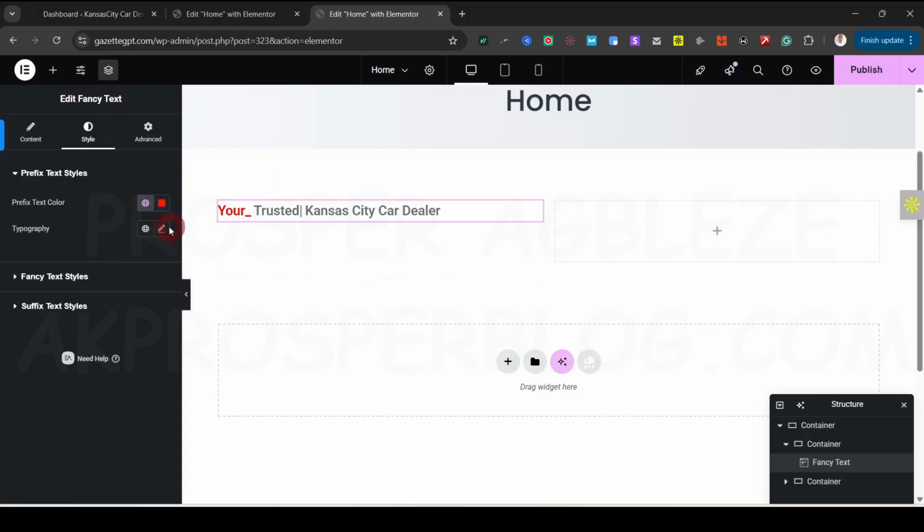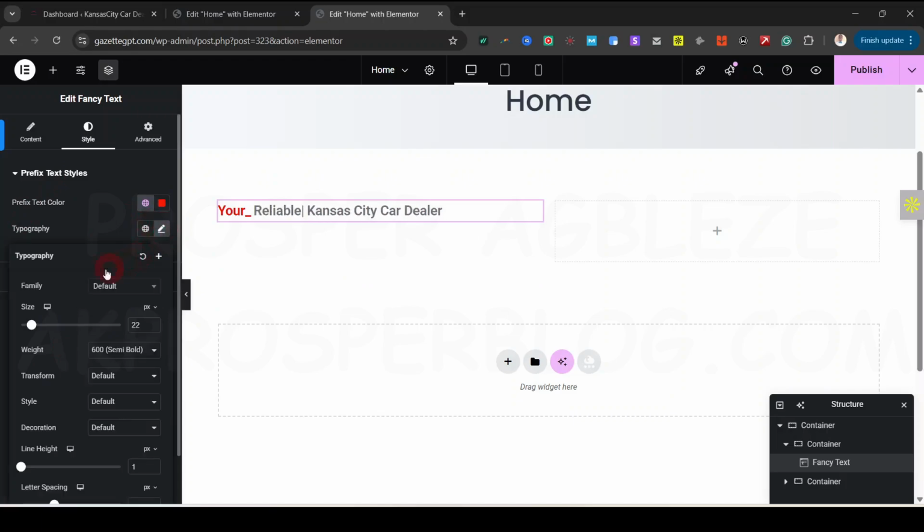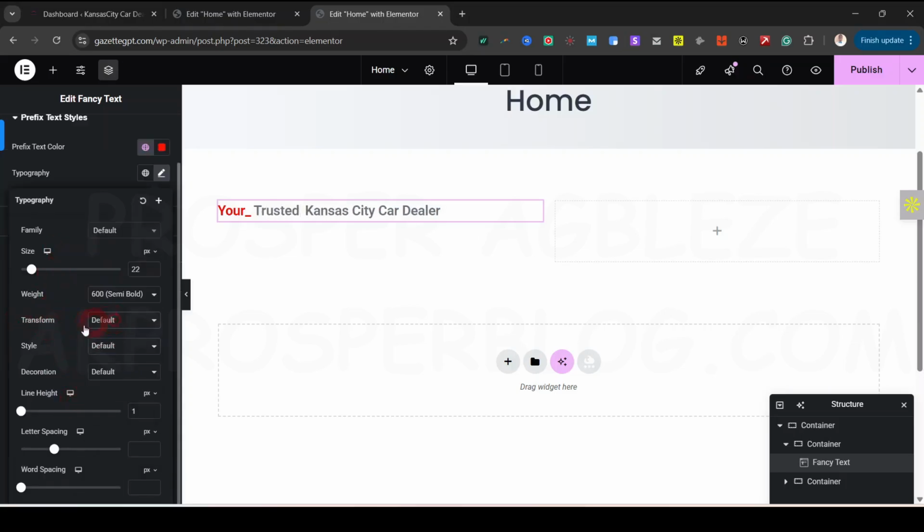All right. So then for the typography now, once you click here, you can see it here. This is where you select your font type, which is the family. You can select your size, your weight. If you want to transform your text from uppercase to lowercase or to capitalize, these are the options that are there. You can also change the style to normal, italics, oblique. And if you want to decorate it, that's underline, overline, line through. You can also add line height, line spacing, and word spacing. These are three different things: line spacing, letter spacing, and then word spacing. All right. So now what we want to do under typography is change the fonts. The font we are going to be using is Montserrat.